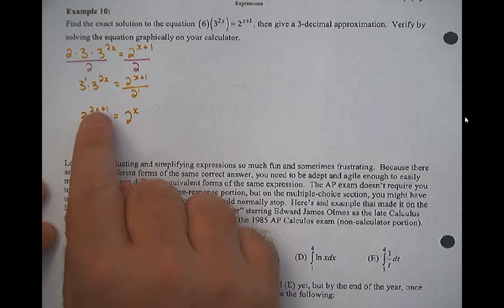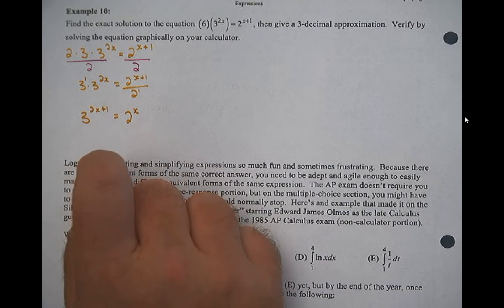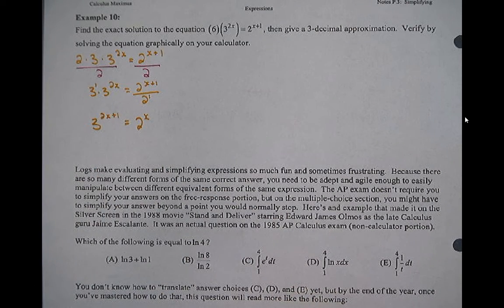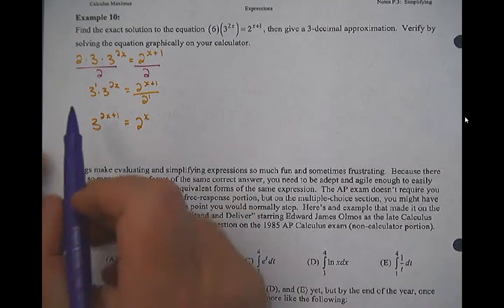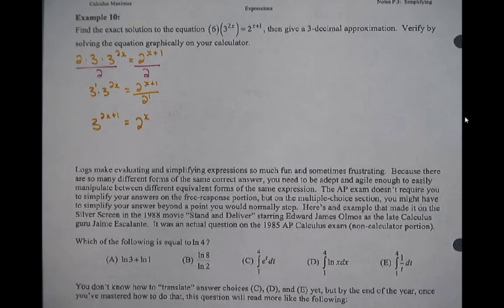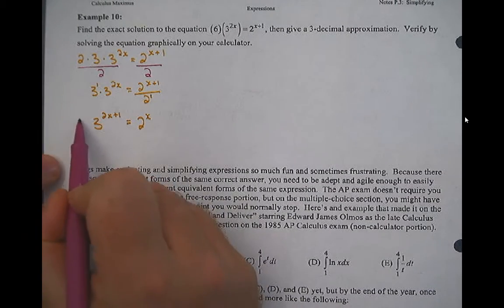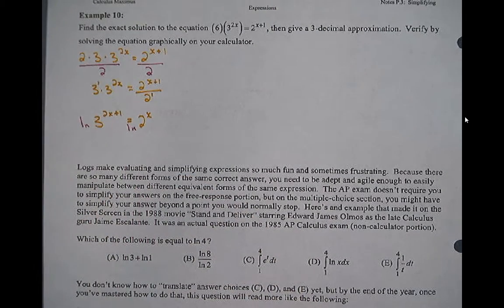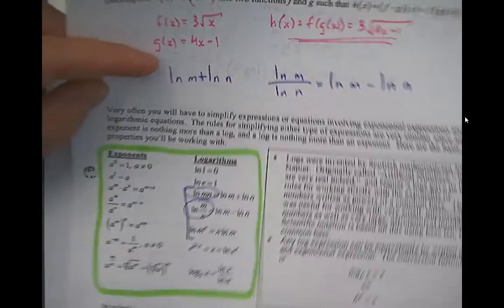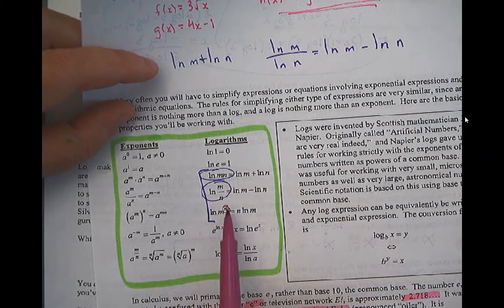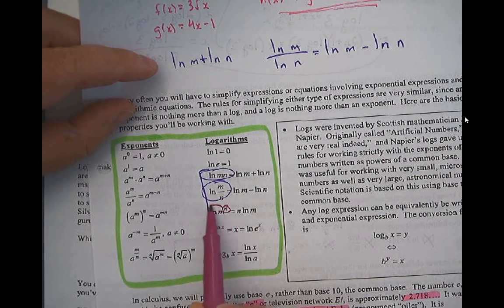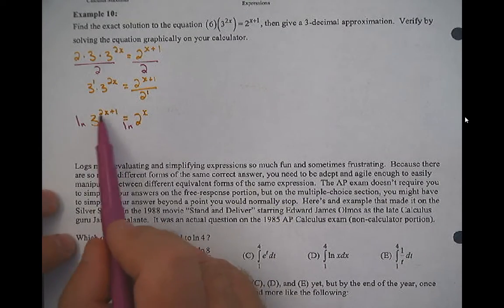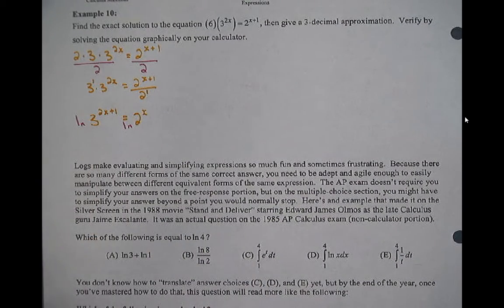So what's the only way to get stuff down from the exponents? And that's log. Log or natural log. You could use log or natural log. I'm going to use natural log. So then I would natural log both sides. And you notice if I go back to my properties, remember that if you've got something in the exponent, you can take that exponent and bump it out in front of a log. So that's nice in this case because now I have these as my exponents. Actually, I'll rewrite this.